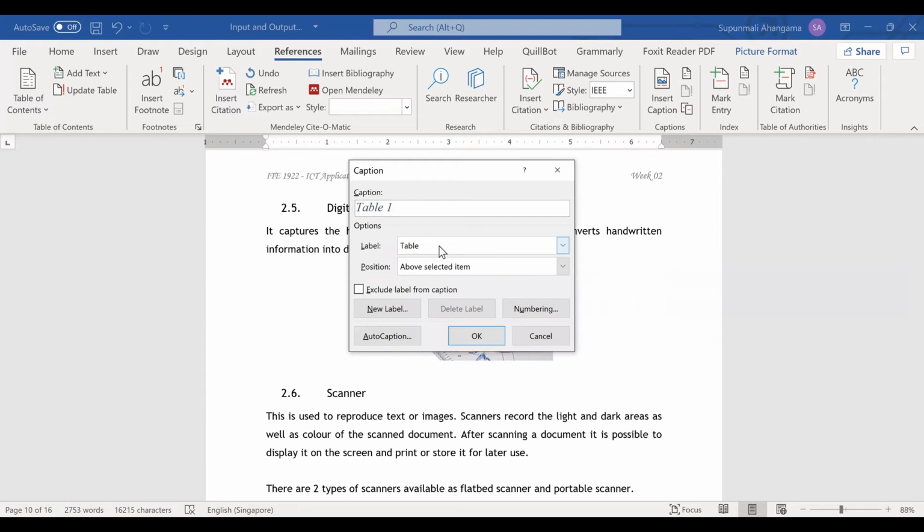And it is not a table, it is a figure. I'll put figure, digital pen. And it is going to be positioned below the selected item.